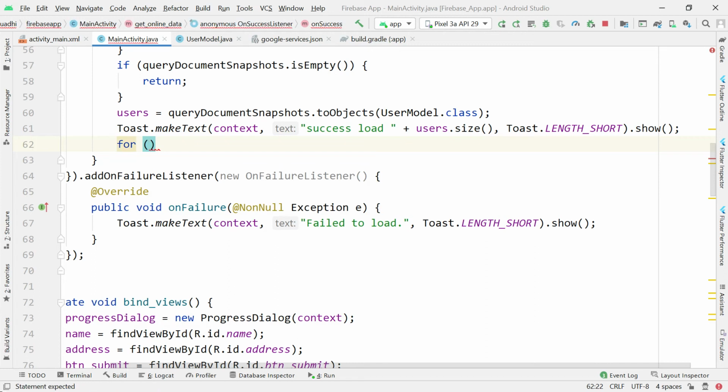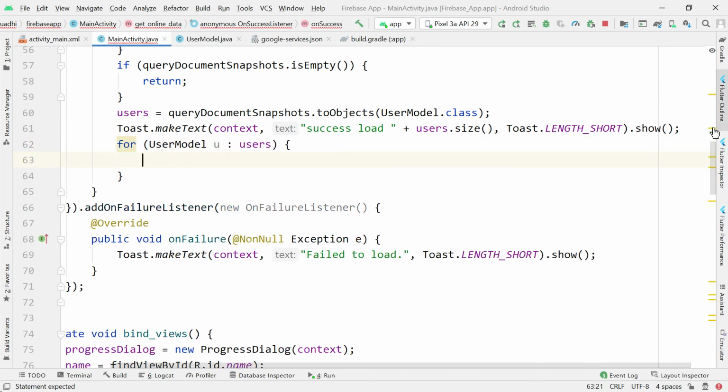I don't put a RecyclerView and the rest. So it should be for UserModel u, and then you put here users. I hope you know how to do that loop. Yeah, this is how we loop in Java. Just say what you want to type cast to, give it a name, and then put the data that you're looping. So I'm going to loop, concatenating to userData, plus equal to the name, name, and then I can add also a comma, say from.